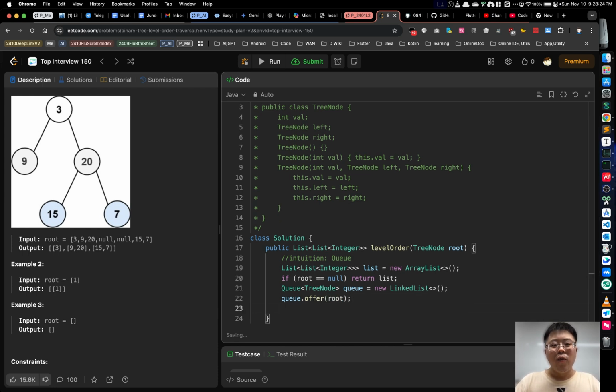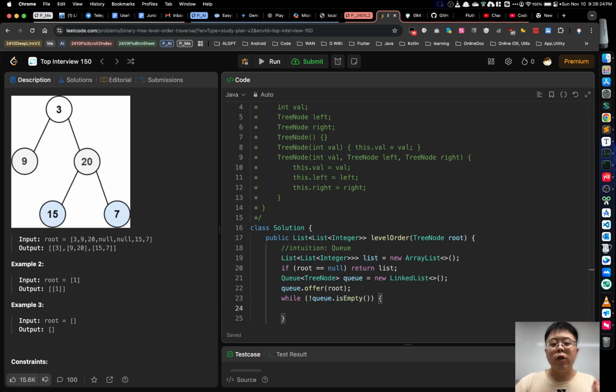Then we'll implement a while loop to do the traversal, and the condition is while there are nodes to be processed. So the code is not queue is empty.